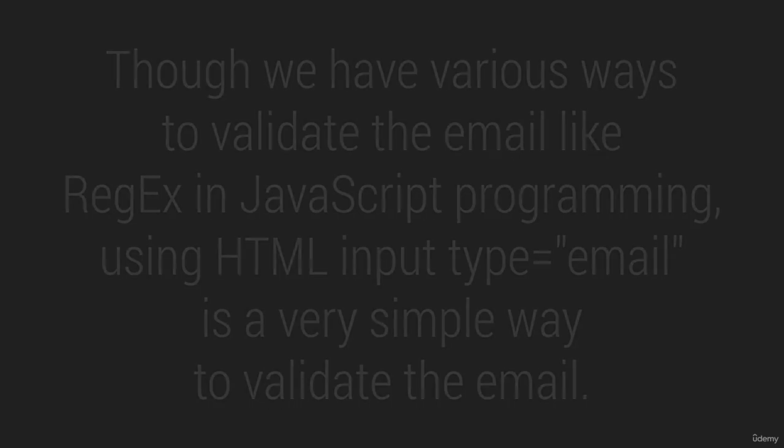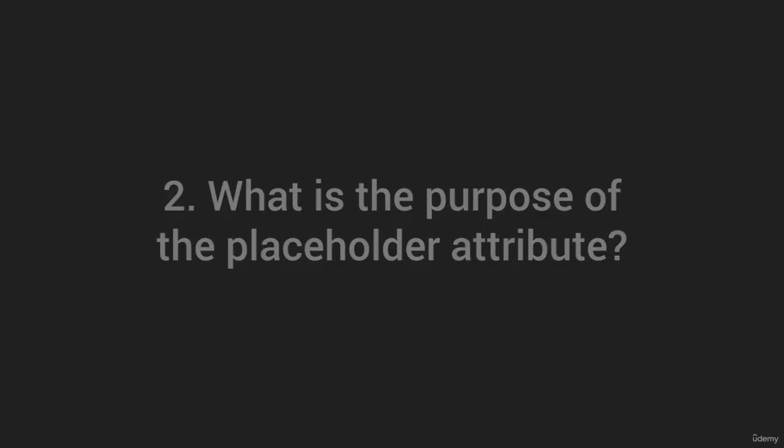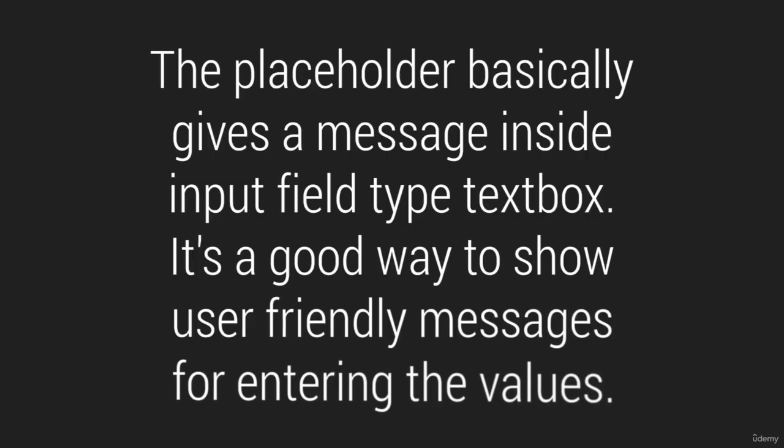The second question is, what is the purpose of the placeholder attribute? The placeholder attribute basically gives a message inside the input field, that is a text box, and the moment you start typing some value, it automatically vanishes. It's a good way to show user-friendly messages for entering values.